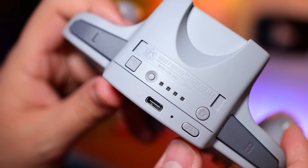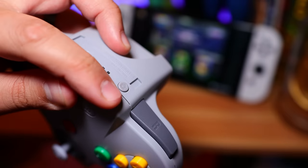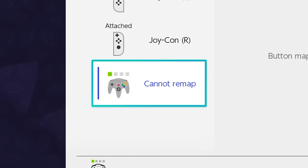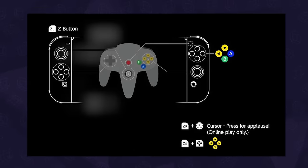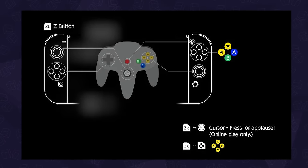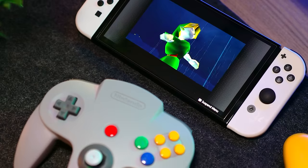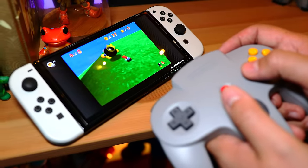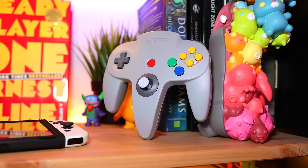As for what's new: at the top we now have a USB-C port for charging, buttons for sync, capture, and home, and ZR to access the suspend menu. But there's no X, Y, plus, or minus buttons, and you can't even remap it, which makes it incompatible or at least difficult to use with most other Switch games. Compared to awkwardly using the Joy-Cons or Pro Controller, this is by far the best way to experience these games. As a nostalgic collector whose childhood was heavily impacted by the N64, it's a yes for me — but because it's tied to the pricey NSO expansion pack where you don't own the games, along with a few other issues, it's hard to recommend for most people.